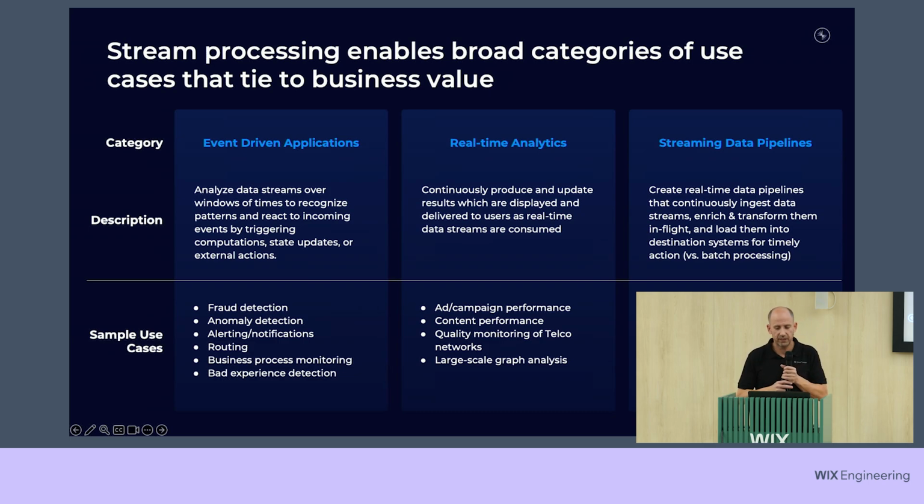For event-driven applications, the applications react to individual events or event patterns, okay? Which trigger computation, state updates, and external actions. What do I actually mean? Let's take fraud detection, for example.